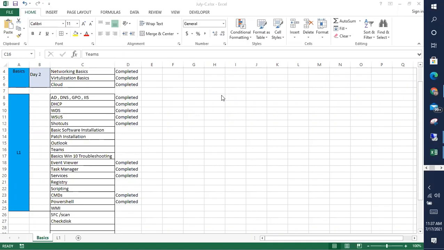If you want to call or screen share your ID session, they use Teams to call, screen share and talk. Is it clear?